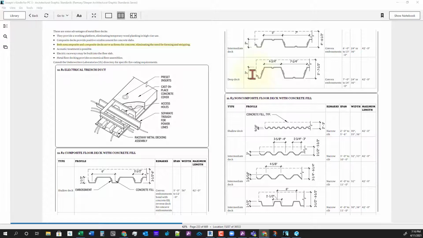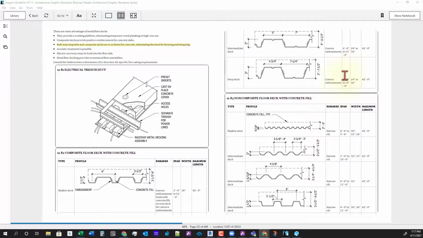We're going to use this 3-inch deep deck, which is pretty common, with 3 inches of concrete on the top of it. And you can see here the concrete depth. Down here, this one, it shows you this is the concrete fill, this dash line. You can see this dash line here. And it's 5 to 7.5 inches.